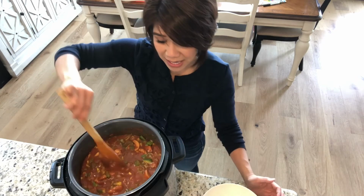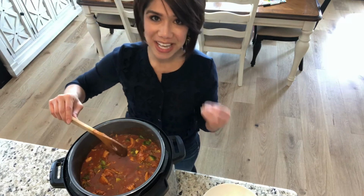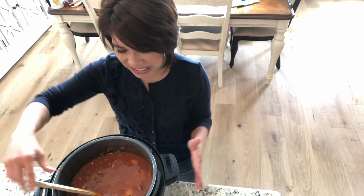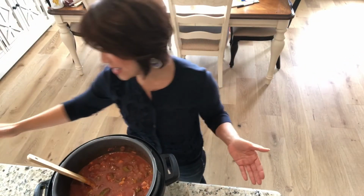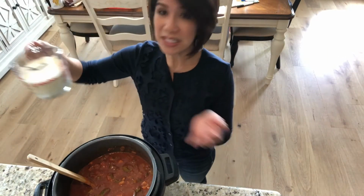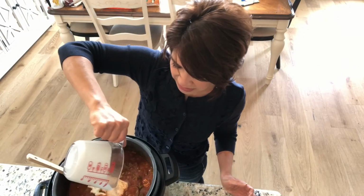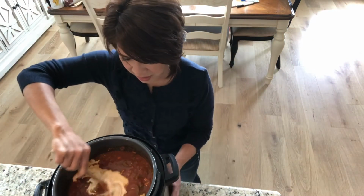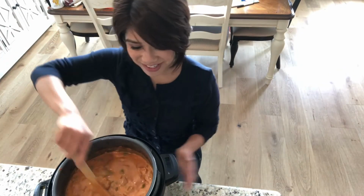So again, this is on saute, and I'm just gonna let it cook down until the bell peppers are at the texture that I like, which is kind of like pasta, al dente. The green peppers have cooked down really nicely in this, and the flavors have really developed, and now it's my final touches. Last thing we're gonna add to this is a little bit of heavy cream. And what that does is it just makes it gorgeous and rich. And just mix that in. Garnish with cilantro, and you are ready to serve.